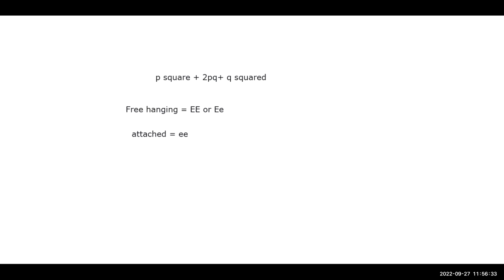Okay? So that's why the homozygous recessives are the known quantity. Because if we were all in the classroom together, we could actually go around and count how many of us have free hanging earlobes versus how many of us have attached. Okay, so that's why we're always going to start with the homozygous recessive individuals within our breeding population.